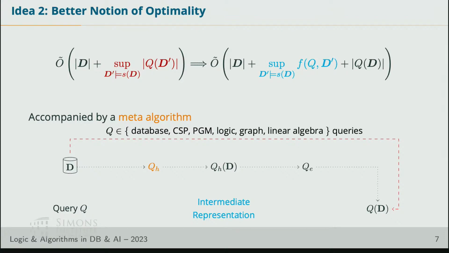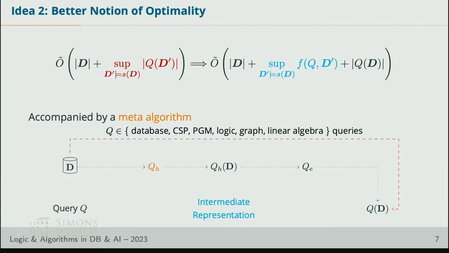What is QE? Yeah, so I was planning to say that instead of answering this query, we break it down into two queries. We'll come up with QH, and we'll come up with QE. E stands for extraction, so you just extract the output from this intermediate representation. But I wrote down these notations a while back, and now I don't remember what the subscript H stands for. Sorry about that. But it is basically, break a query into two halves. The first half is just to achieve this, make it as small as possible, and from here you just get the answer out easily.